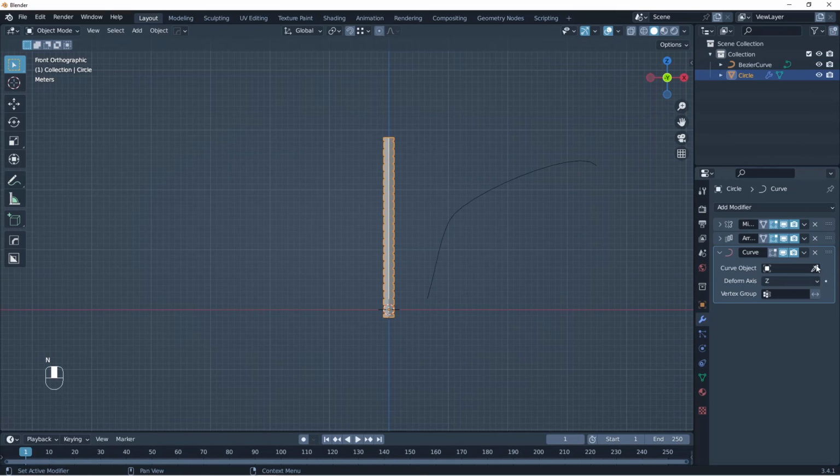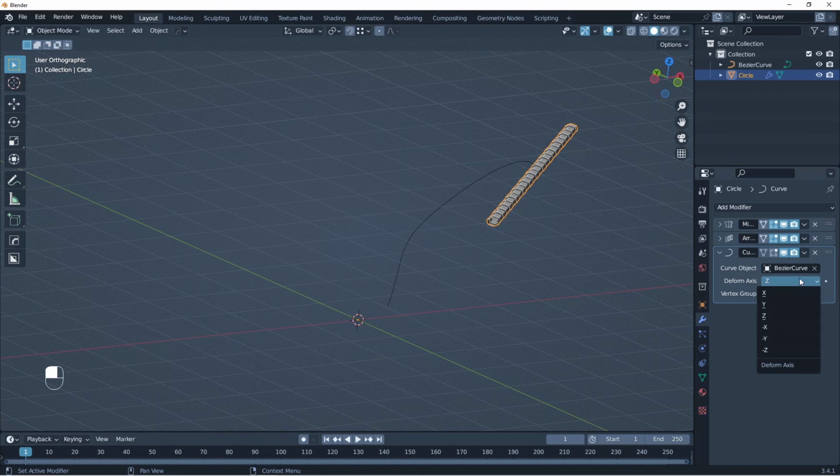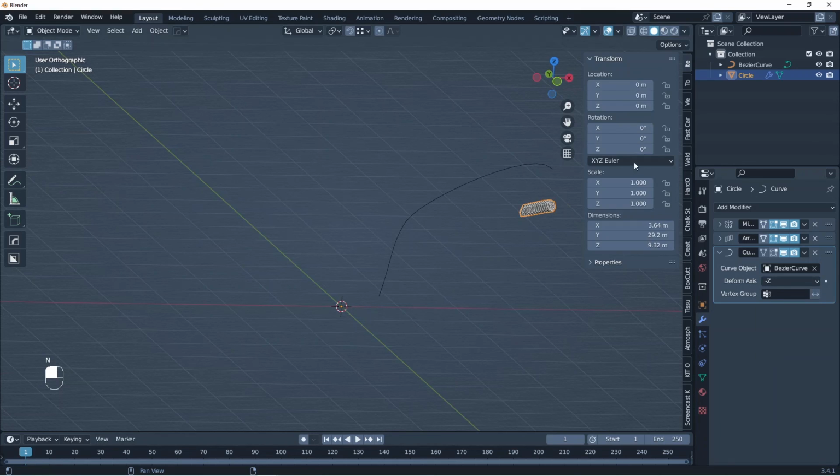When I put the curve modifier, you see it's not going to be able to find where the curve is, because this is not 0.